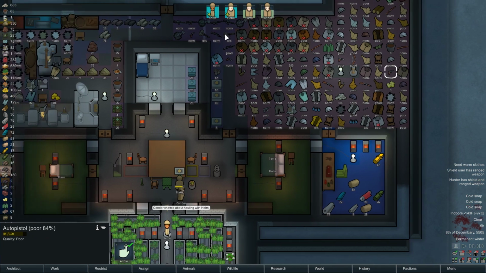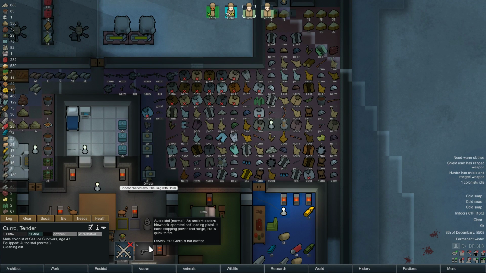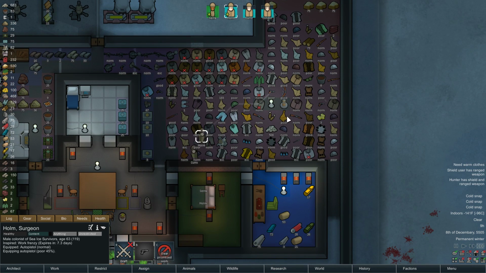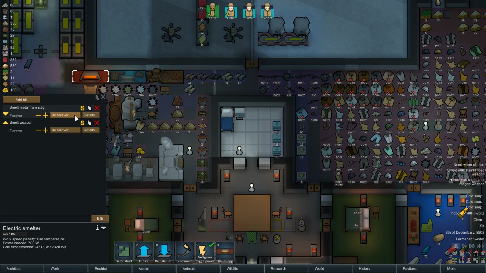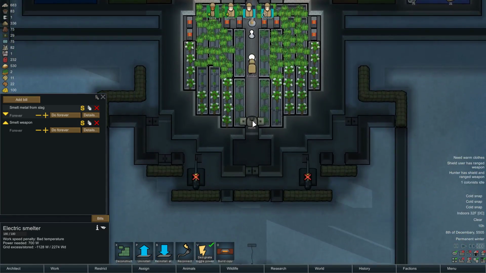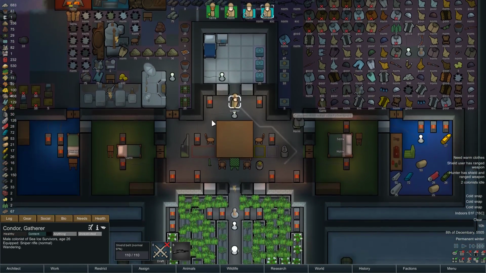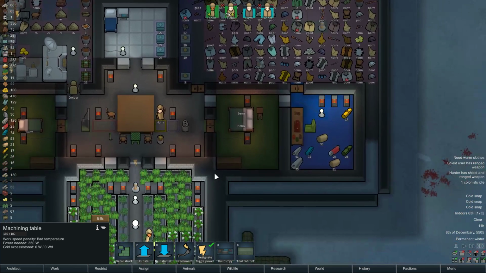Alright, so we have a poor auto pistol, a normal one, a normal one. Let's start replacing the normal ones with these poor ones that we found. And then let's enable smelting of weapons. Because we have 3 poor auto pistols, which is all that we need. So any additional auto pistols that we've made, we can get rid of because we don't need them anymore.